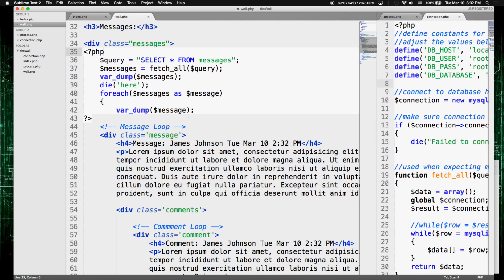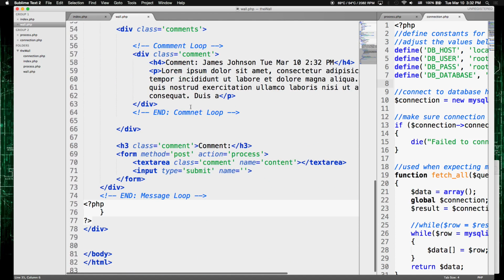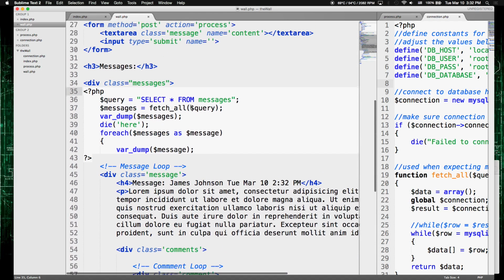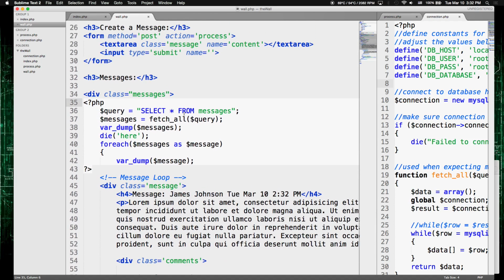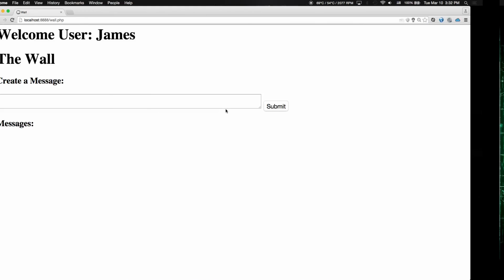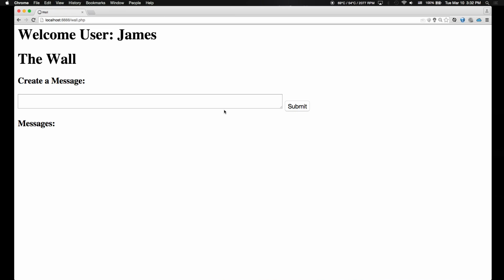Oh, you need a bracket. Sorry, I don't see it. This guy? Yeah. You have it all the way down there, right? A semicolon at the end of the select statement? At the end of this, inside the double quotes at the end of the select statement. After select all from messages. So you'd have two. This thing here? Yeah. That's what worked for me. I don't think you need that.